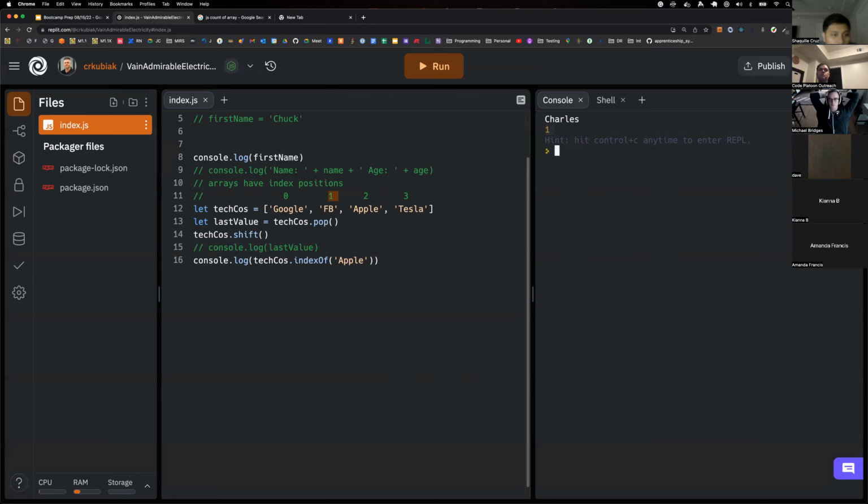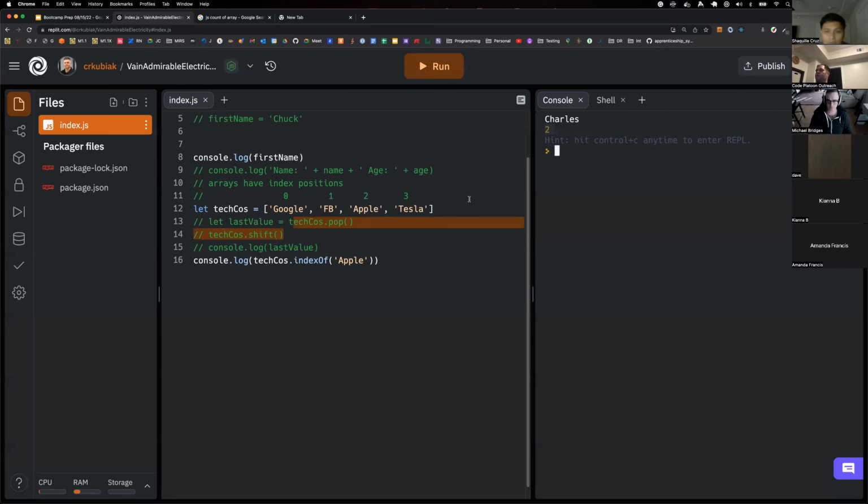So even if they are removed by those push and pop functions or shift and pop functions, do they change index values? They do, because if I comment these lines out, oh, never mind. Right? So now Apple's the third item, which is the second index. Again, do not worry about this.